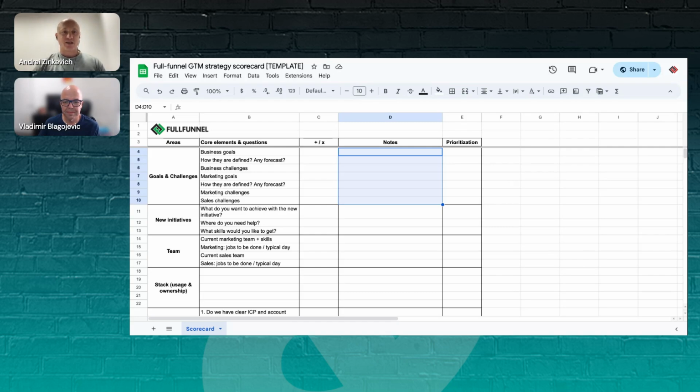Good. So then we have a few more things here. Marketing goals, right? If, for example, somebody shared with you specific goals for your team, again, the same way we need to look at them holistically, based on what these goals were prioritized.